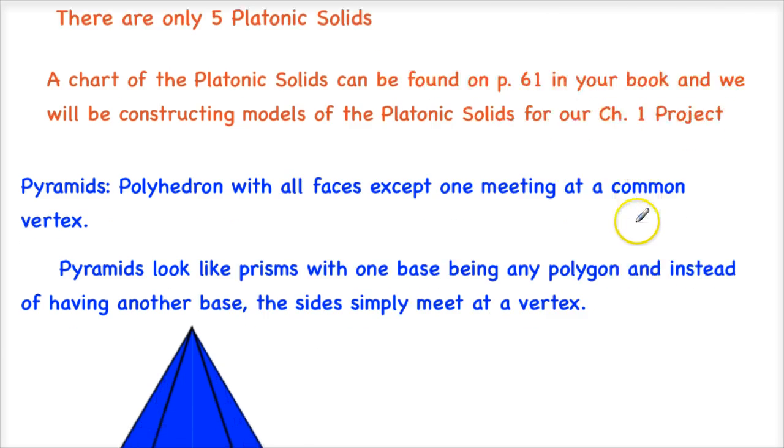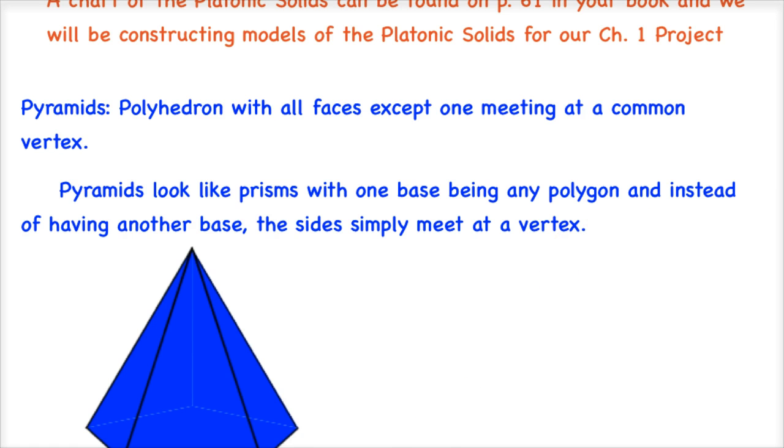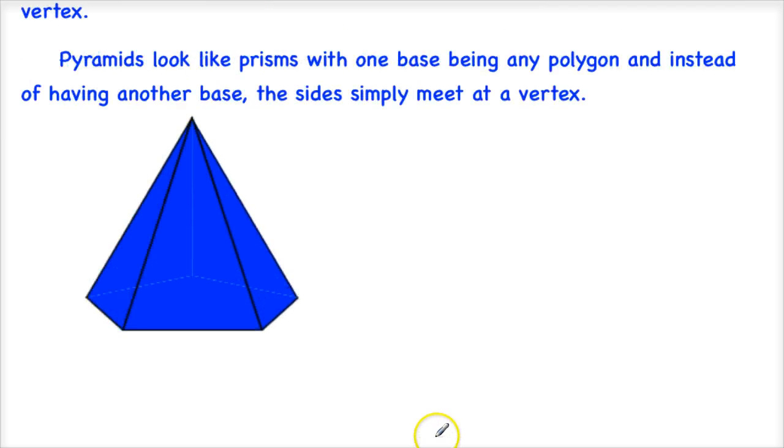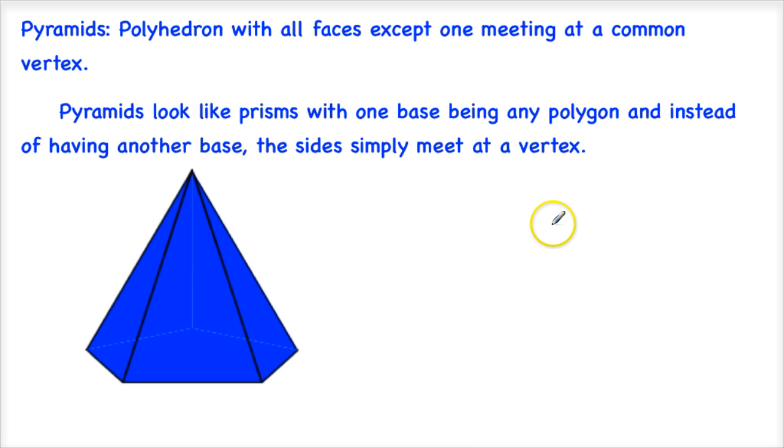And then the last special category of polyhedrons that we're going to talk about are pyramids. And we are pretty used to seeing pyramids in our history books, or usually it's one of the first 3-dimensional shapes people think of. But a pyramid is kind of like a prism, but instead of having a congruent shape or a congruent face on the other side, it's like somebody took that off and then all the sides collapsed into this one point. So a pyramid has basically one common vertex at one end and then a polygon base on the other. So this would be called a pentagonal pyramid.